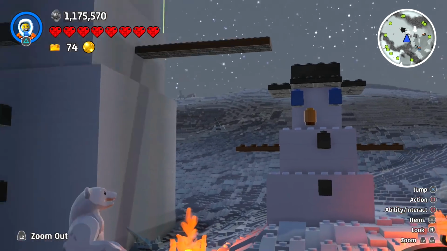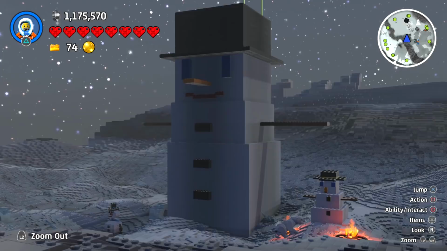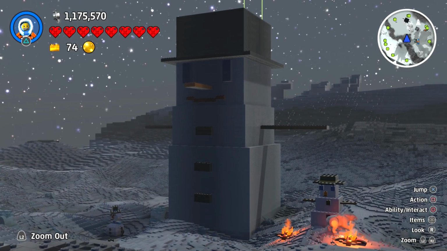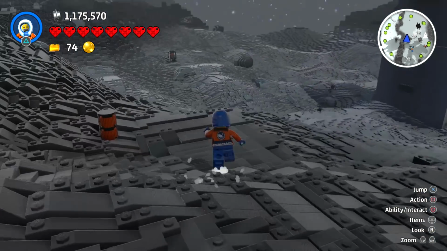So there's snowman number 1, and there is snowman number 2 in the background. I know I shouldn't be, but I am quite proud of what I was able to build today. Oh dear, but that is the end of this episode here.